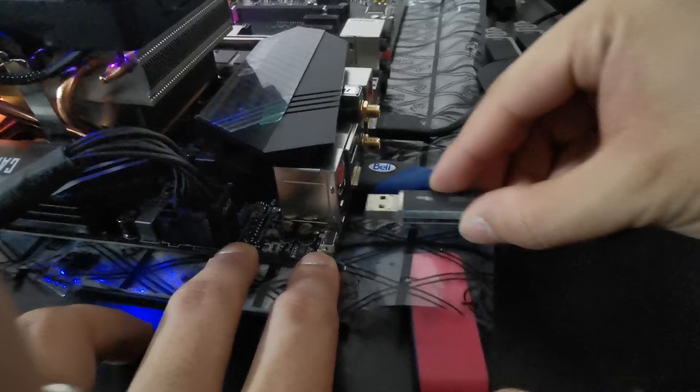Now that you know how to put your BIOS on your USB, you might have to do this a couple of times. Here's the issue: the MSI motherboard doesn't like a USB 3.0. I used a 3.0 drive, plugged it into the back of my motherboard, turned the power supply on, and hit the BIOS update button. What happened is it blinked three times — one, two, three — and then nothing. It will not update at all. So it doesn't like a USB 3.0.